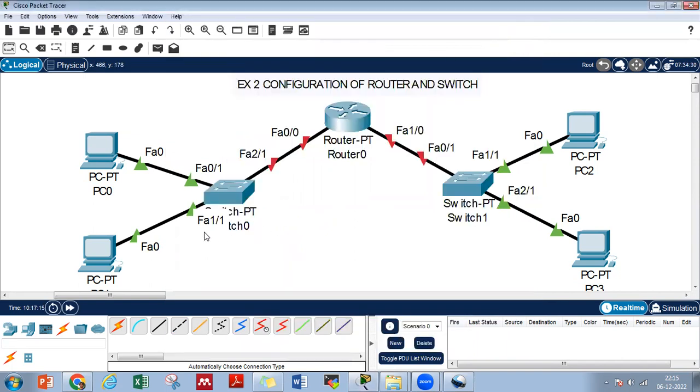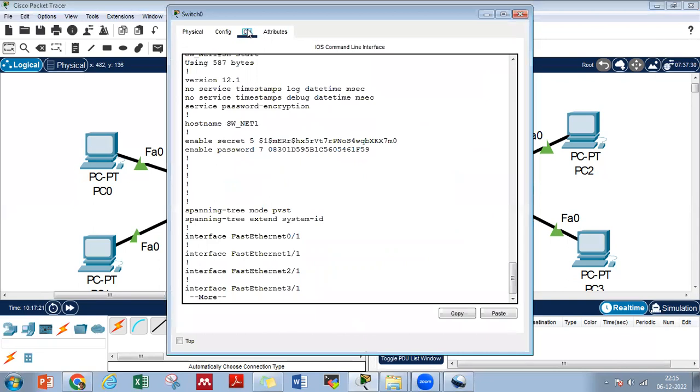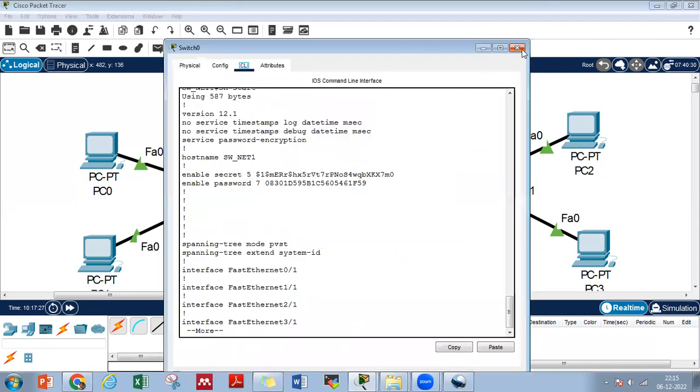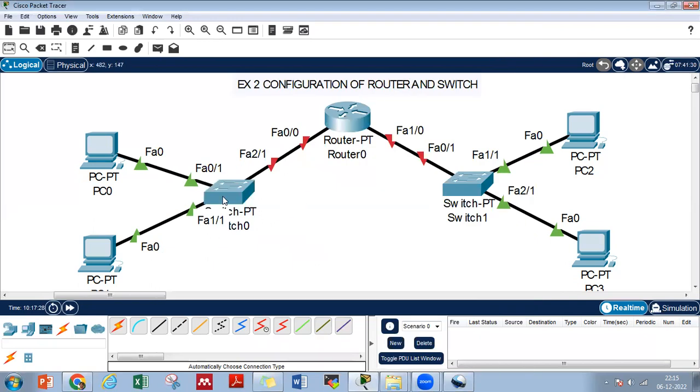So usually a real switch, okay, what you have in your labs, will not have a user interface. As it is a simulation mode, you were able to access the switch using a CLI prompt, but usually the switch will not have any user interface. So how can you access the prompt of the switches? Through a method called console cable.